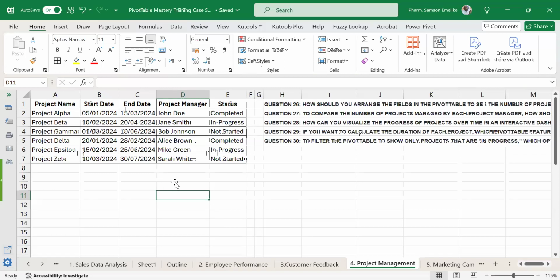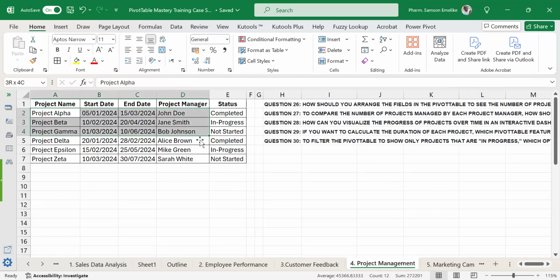So as at yesterday, we were looking at this project. We'll use this session to recap what we did yesterday while addressing that question.